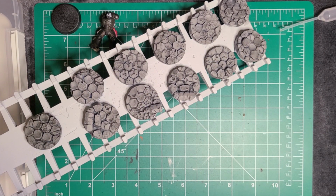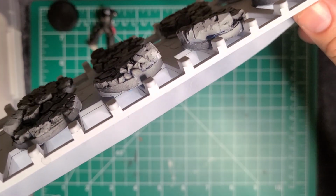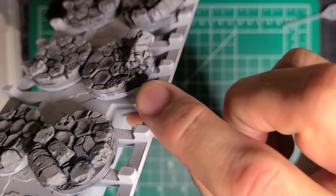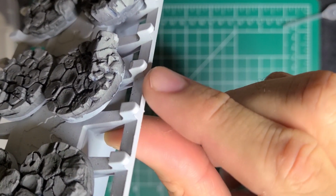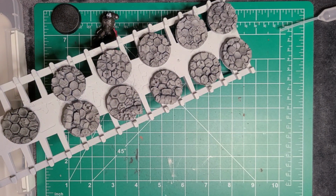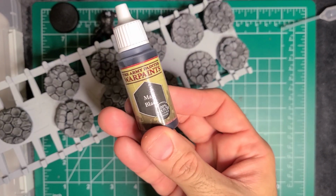So, in fairness, these aren't just primed. You'll notice they have a couple of different colors, right? There's this one right here. You can see there's still a bit of white, but there's this gray covering over it. So over the Korax white, I added a wash. It was just a little of this, Army Painter's matte black.